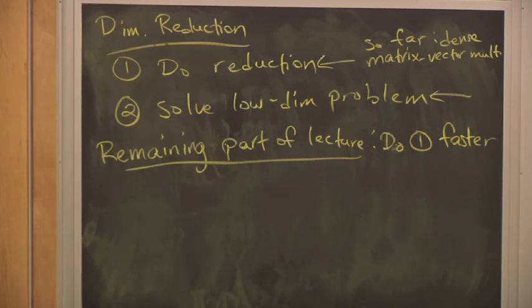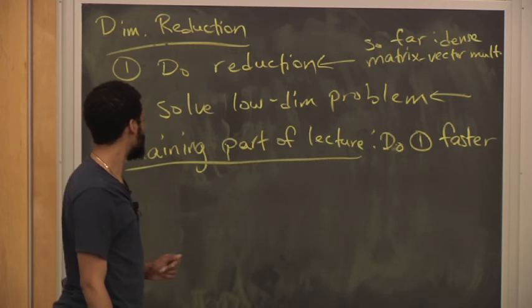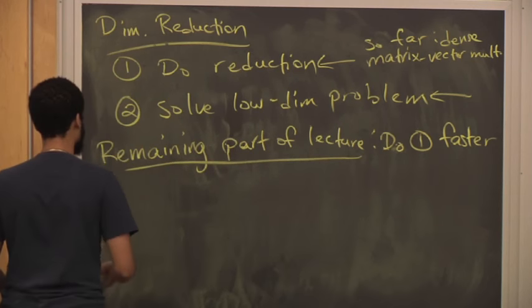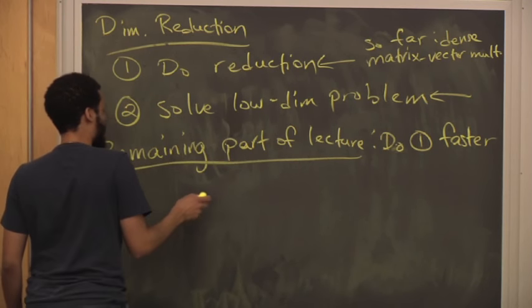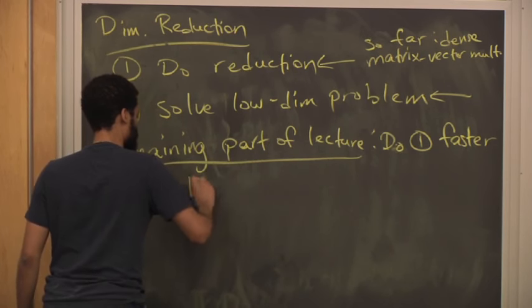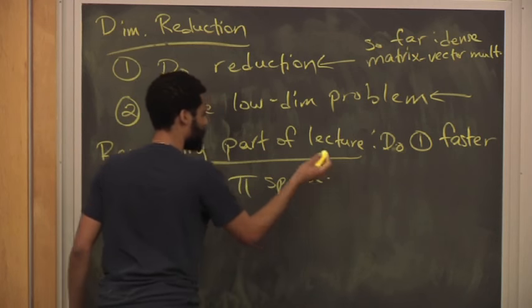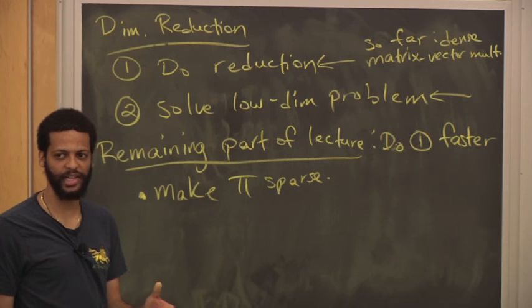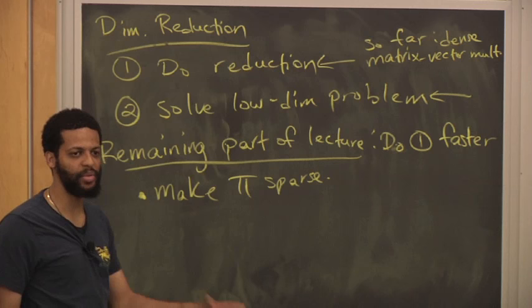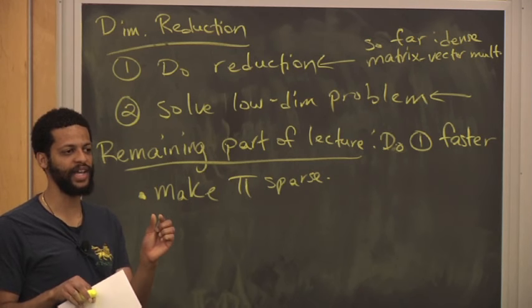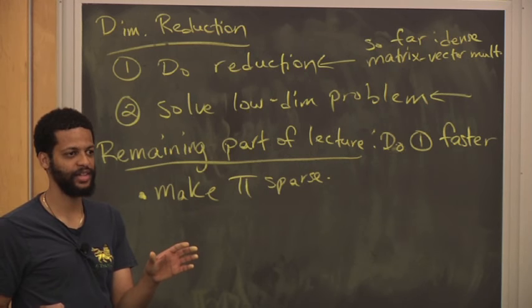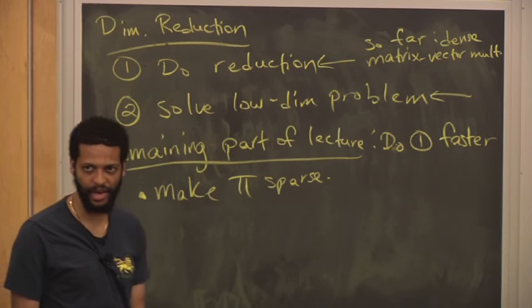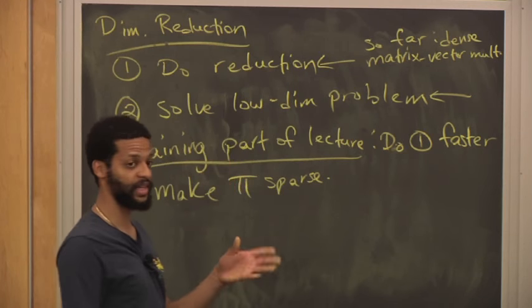So I think there are two natural ways to go about trying to do one faster. One is make pi fast, make pi sparser. If pi is sparse, you can multiply by it faster. We saw that, I think, on PSET 1, maybe problem 3 or 4. In class, we did the AMS sketch for L2 norm estimation in data streams, where it was a random sign matrix with four-wise independent entries. And there was a homework assignment where, instead of using that pi, you combined it with some hashing, where every column of pi has exactly one non-zero entry, which is a plus or minus 1. So that was a way of making pi sparser, but still giving you the same guarantees in the streaming model for L2 norm estimation. We're going to do something like that here.